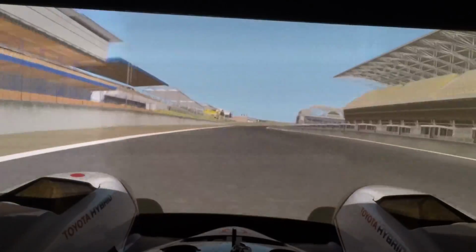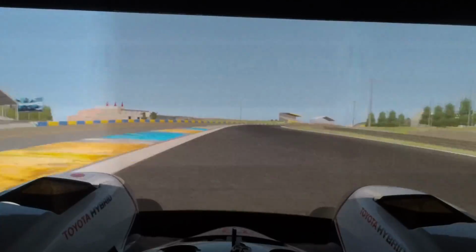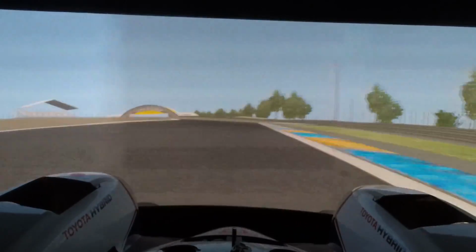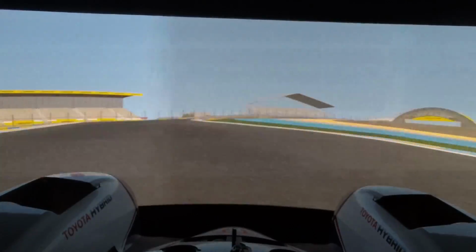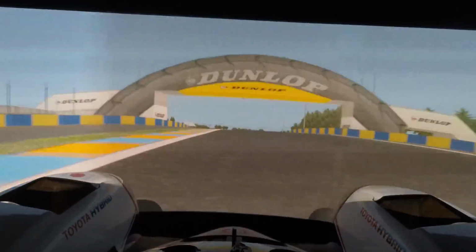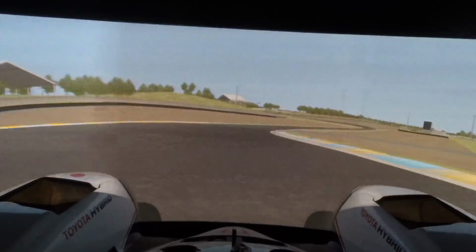So here we go, the first straight of Le Mans track, first corner on the right, very difficult to stay flat, then a very big braking into the chicane Dunlop. You have to take a lot the curbs but not too much to upset the car. Then you exit the corner and you go down into the Virage de la Chapelle, which is easy flat, but there is a big bump, so you have to be very careful there.